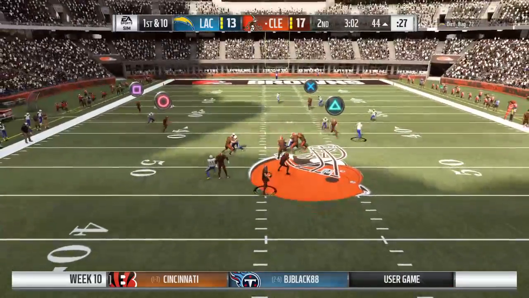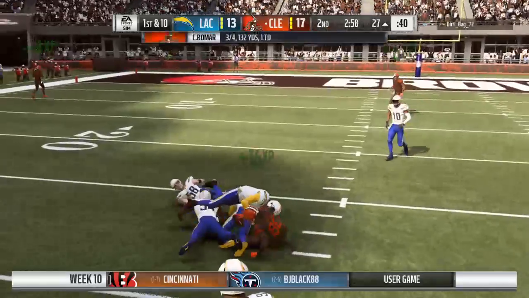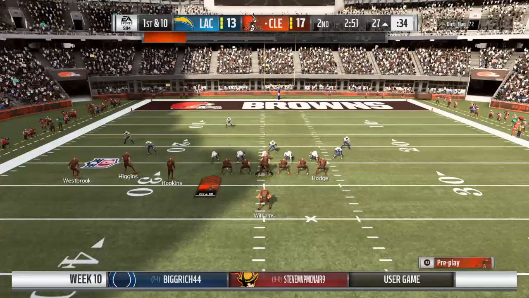They'll look to throw here. The catch made by DeAndre Hopkins. And he works it past the 30, almost to the 25. Big yardage there for the Browns, 18.